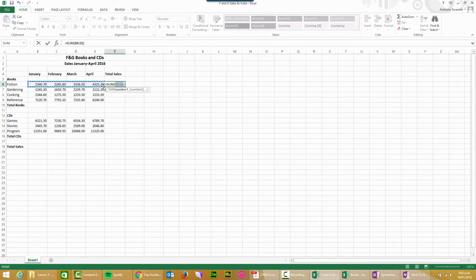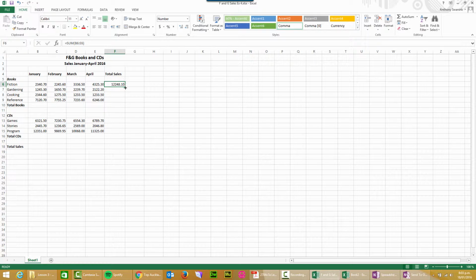You can actually put your mouse pointer right in that bottom right hand corner, and you can adjust that region if you wanted to, but I just want to leave it as it was. And if you're happy with that, you press enter. So again, let me just delete it, click back there, click on auto sum, and press enter. And that's the quickest way of getting that sum formula in there.